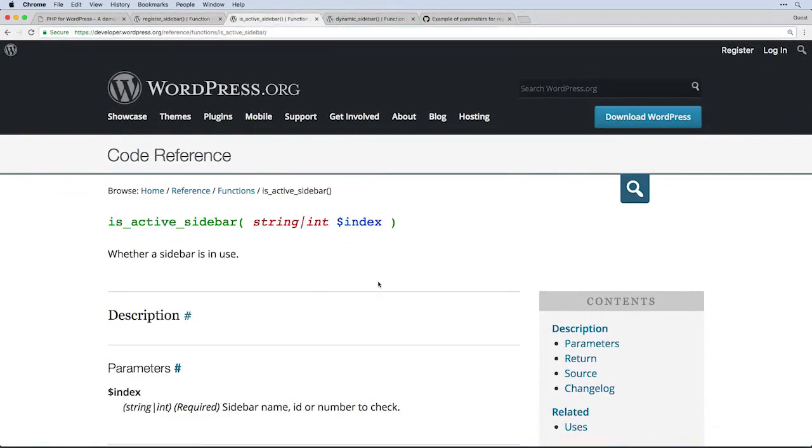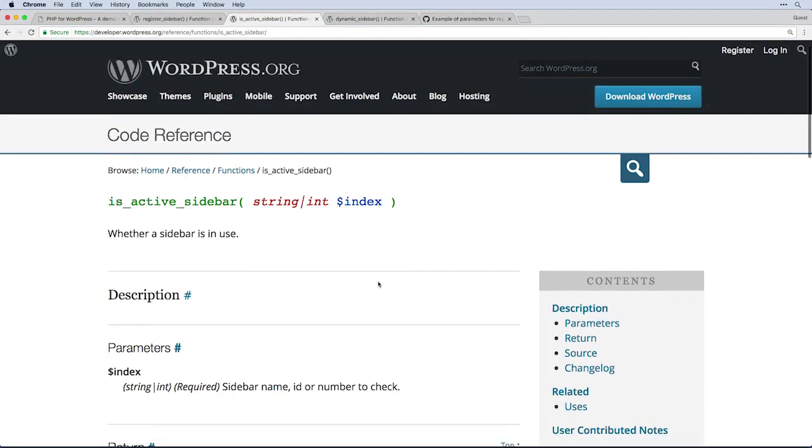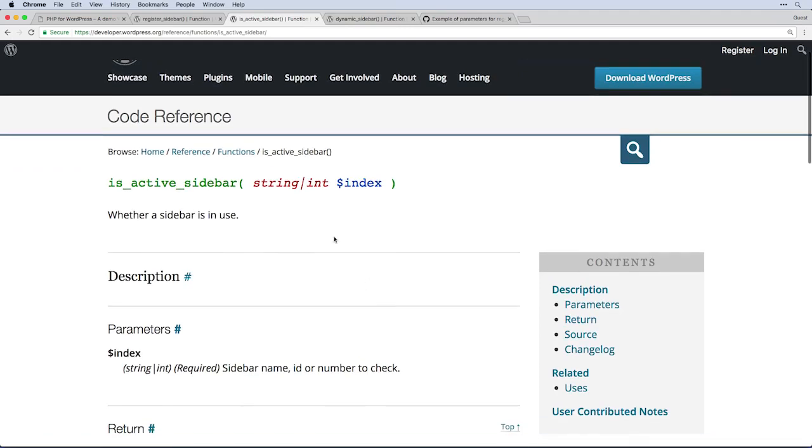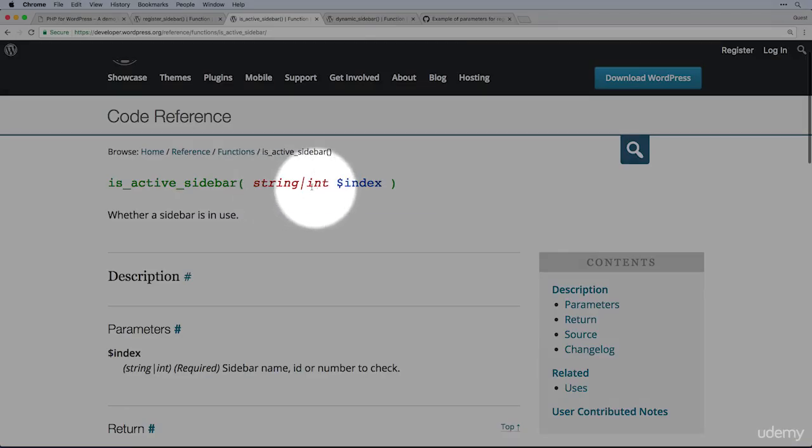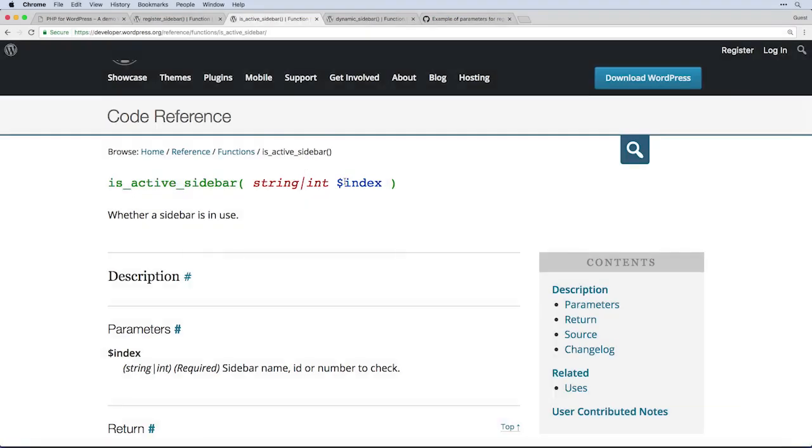The next thing up is active sidebar. Now this isn't exactly needed, so to say, absolutely, but it is something that's really helpful. And what this will do is we could pass in either an ID, a number, an integer, or a string. We could basically say, hey, main sidebar, are you active? Can I use you? Are you set up properly in the functions.php file with that register function and have stuff going on in there? And if it is, then we'll know that we can go ahead and display it. And if not, then we could back out and not get any potential errors from trying to display something that's not there.